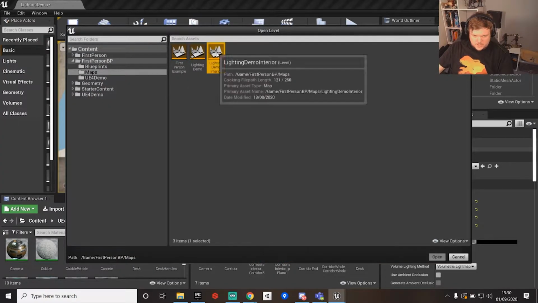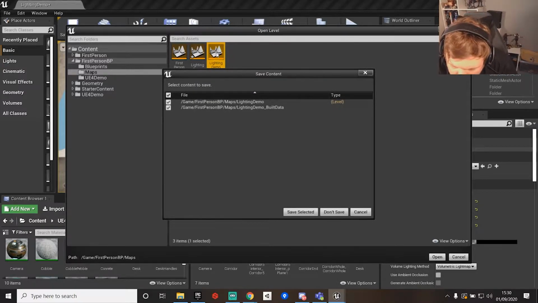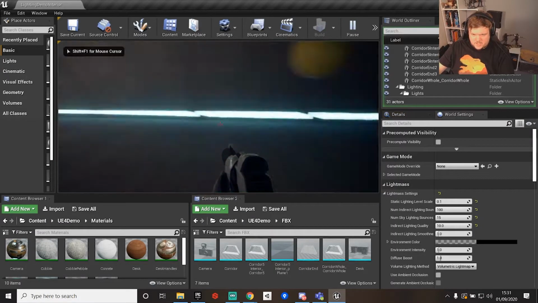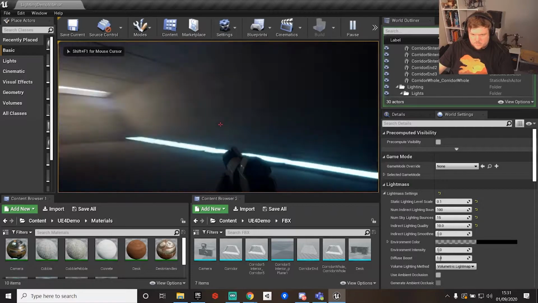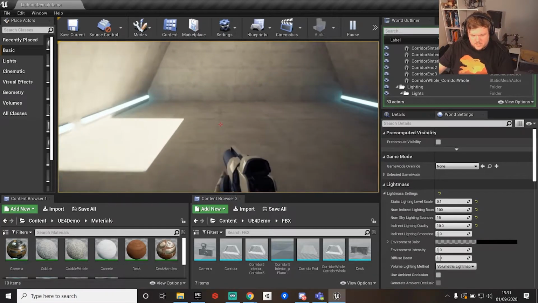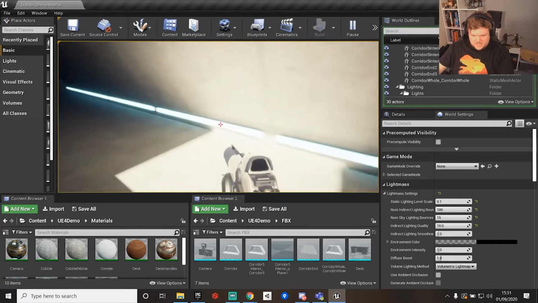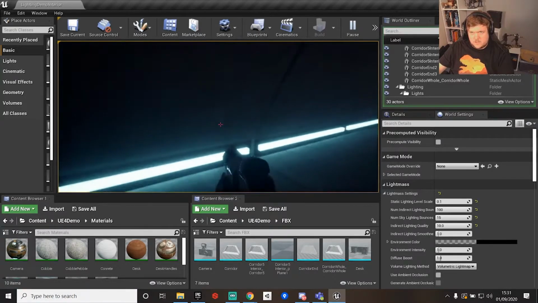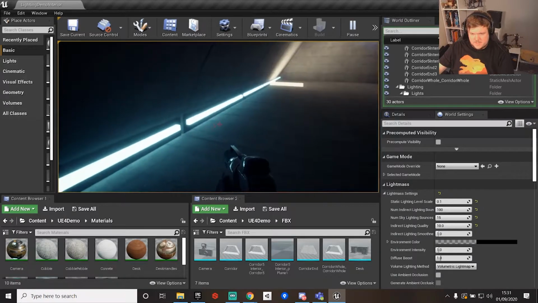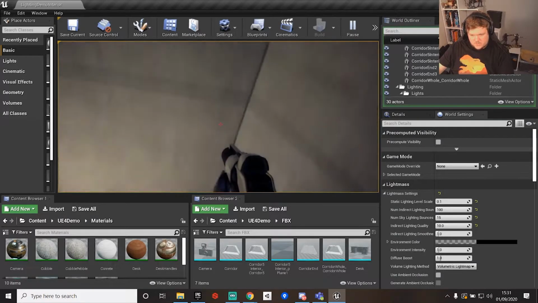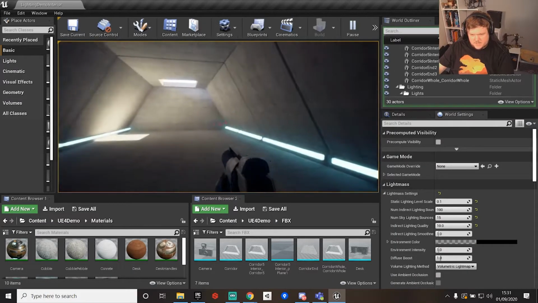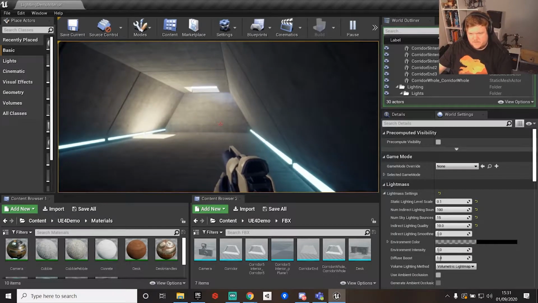Let's save selected. And then we can just quickly play from here. You can see, just demonstrating this, we've got the floor light in here, which is lit by emissive, but it's also got some light in there as well. And then we've got the light source coming from the outside through this hole, and that gives this fade-off here.